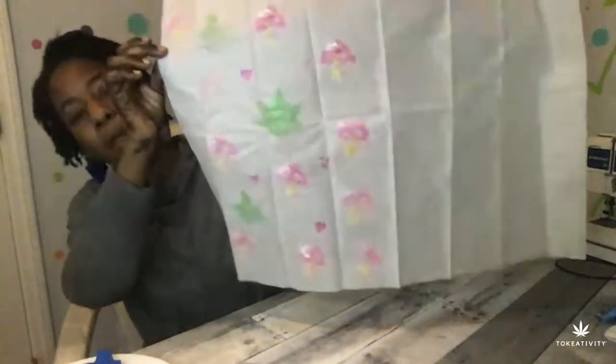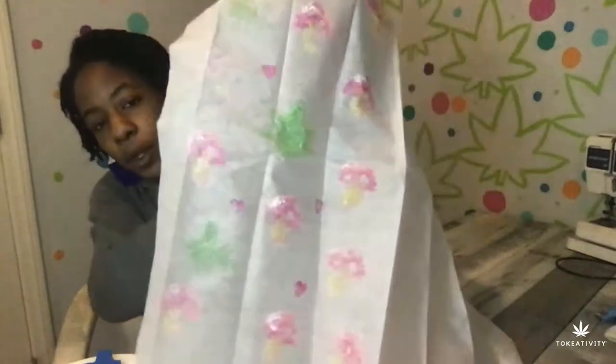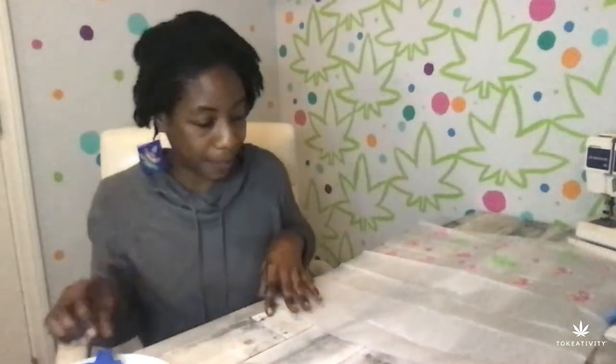Okay. Look at me surprising myself. So we have like a little pattern. There's some hearts and some little mushrooms. I think the mushrooms might be one of my faves. Yeah. So I'm going to put those on the other side now too. And then you'll let that get drying.